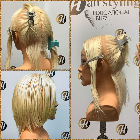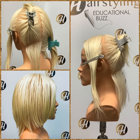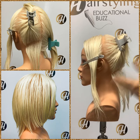Her head position is going to be upright. If you remember with the blunt haircuts, her head position always started down, and that was so we got a nice bevel on our blunt haircuts. And this, we want to make sure that we are at 45, so we're just going to keep her head upright so you can see that 45 degrees easily.